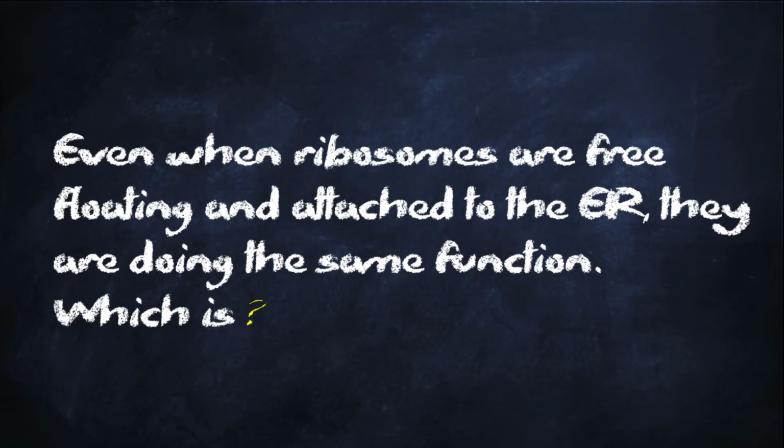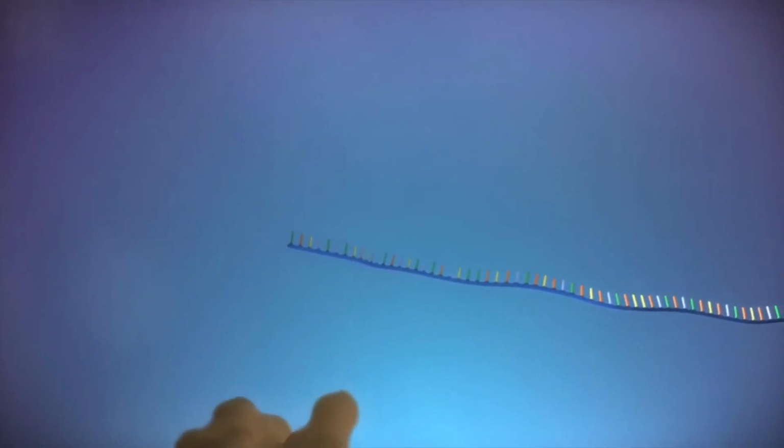I remember the ribosomes go out and they'll go on the rough ER. They'll only go on the rough ER, they won't go on the smooth ER. There are free-floating ribosomes, the ones that don't attach to the endoplasmic reticulum, and the ones that attach to it, which make the rough ER. But whether free floating or attached to the ER, they're still doing the same thing. And what is that? I don't remember. It's fine, that's why we're doing this. That's where proteins are manufactured.